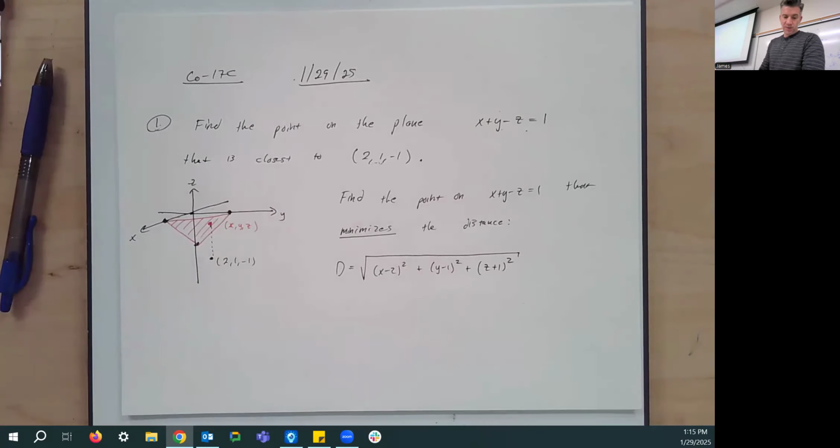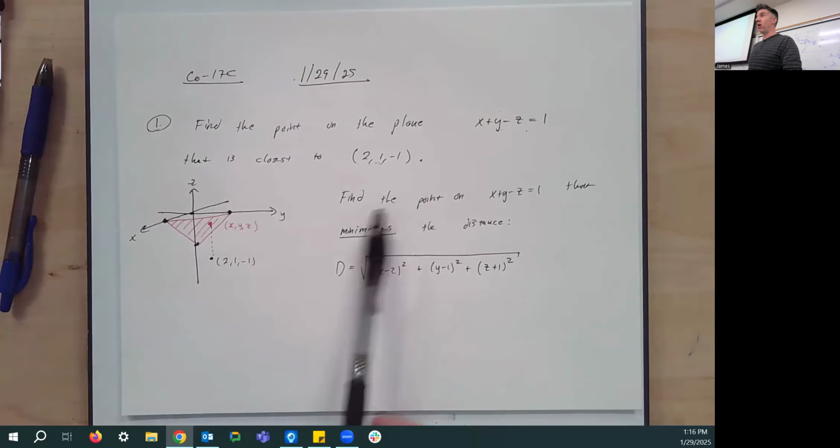Okay, something that is always true: if you're trying to minimize a square root of a bunch of stuff, it is equivalent and easier to minimize just the inside of the root. Think about it this way. If you're trying to make this whole quantity as small as possible, you need to make the stuff you're taking the square root of as small as possible. Because it can't be negative, by making it as small as possible, you'll make the output as small as possible.